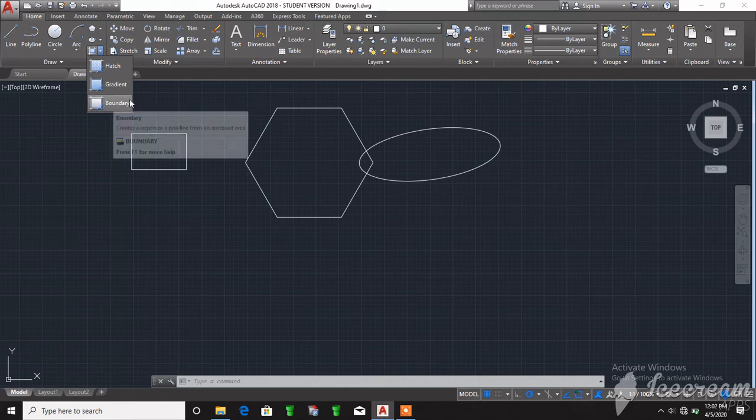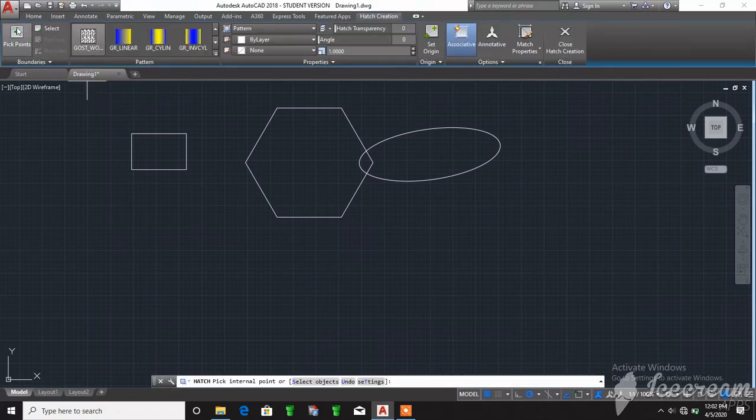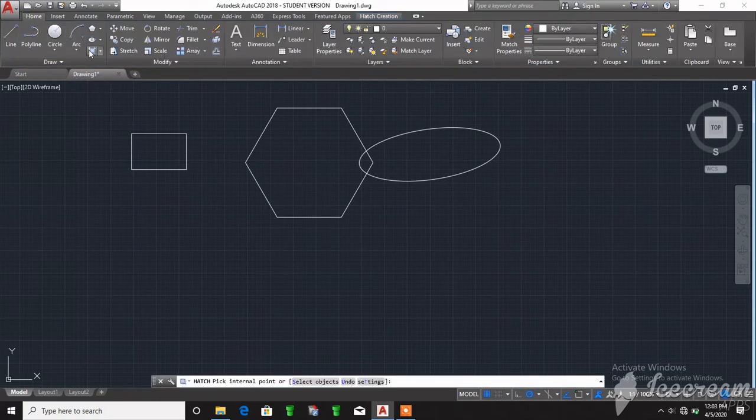The boundary creates a polyline out of aligned segments, and I'm going to show you how to use the hatch. Just click on the hatch command, and then the area that you want to hatch, and there you have it.